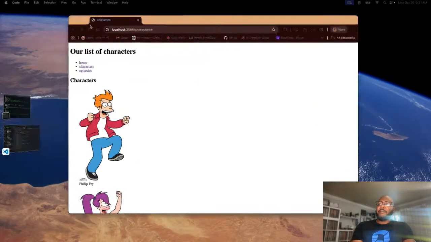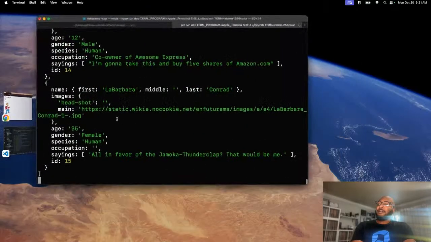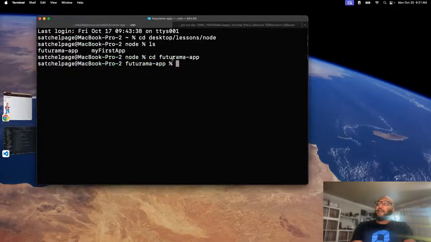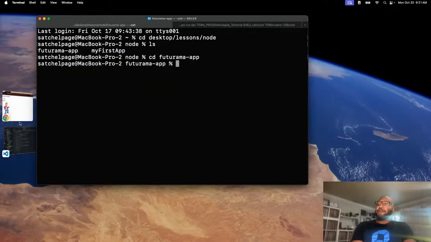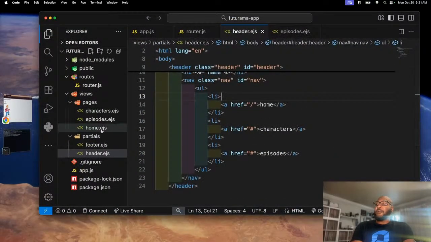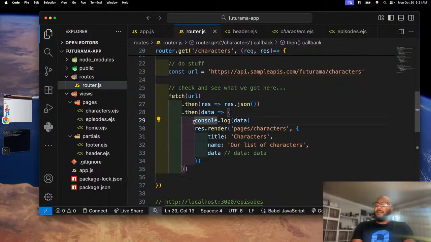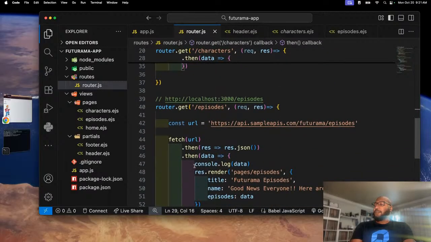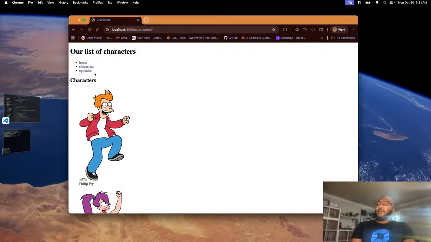And let's see what happens now when I refresh this. For some reason, it's just taking a little bit longer. I don't know why. Let's see, am I getting any errors? I'm not. I don't have any errors, but I know what I will do. I will remove that from the console. So I'm going to come over here to, not characters.ejs, I think it's router.ejs. I'm going to get rid of, I don't need to console the data. Yeah. Okay. All right. Let's see. All right. Move a little faster now.